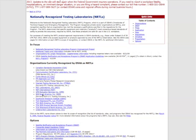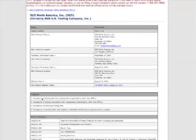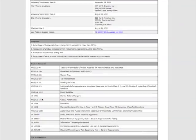What I'd like to explain, though, is although these companies are certified by OSHA to issue certification in the U.S., it's all product category dependent. If you click on one of them, I'll go to SGS. I'm not picking on SGS, I just use it as an example. SGS is a several billion-dollar company as well, but their standard coverage is small. For each standard that they can issue certification, it's listed on this website. So these are the only standards that SGS can issue certification for.